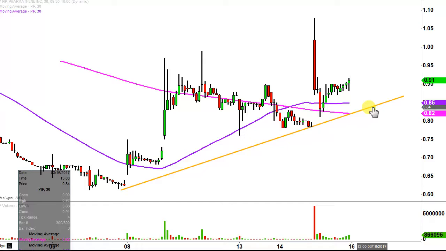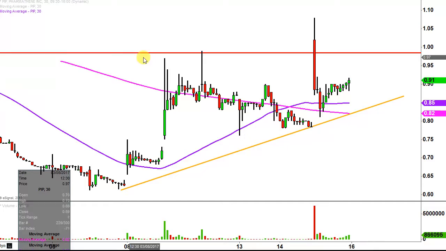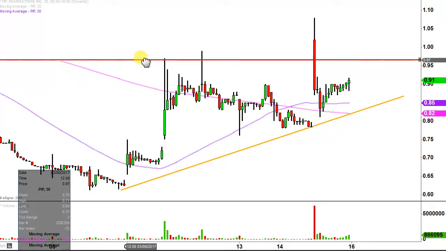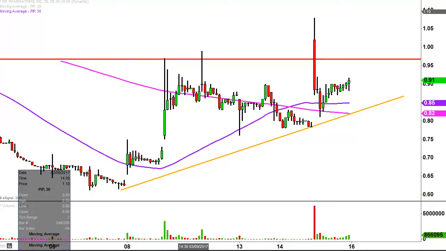What about levels of resistance? If this move is going to get up above $1 again, where are some of these battlegrounds at? Current level right now, I'm just going to split the difference and call it right there at about 97 cents. You can see a little bit above it, right here, a little bit below it. So we'll just split the difference right there and call it at 97 cents. So 97 cents is the key level. Then after that, you can start to talk about the highs up here around this portion of the chart. But no need to talk about $1.05 at this point until the price can first get up above right around that 97 cent mark.